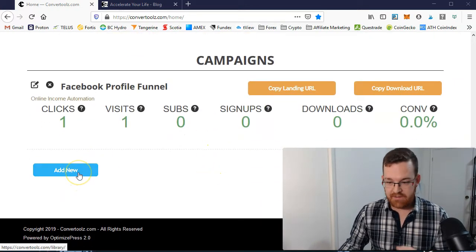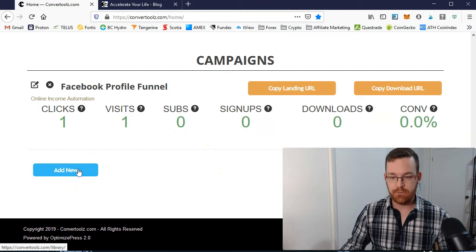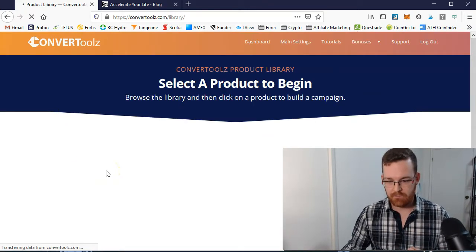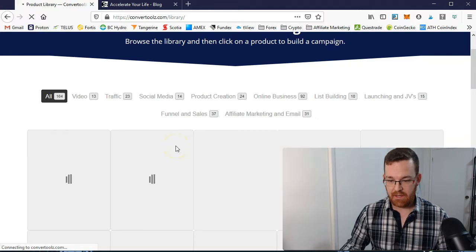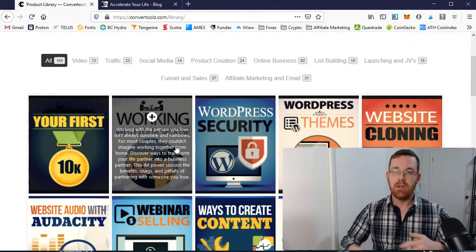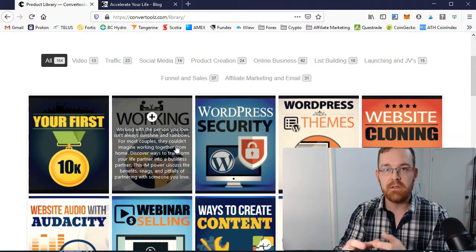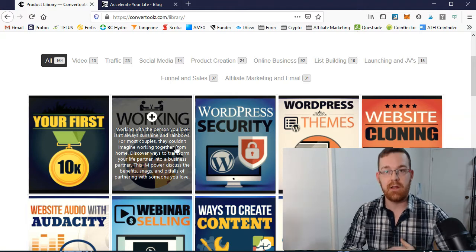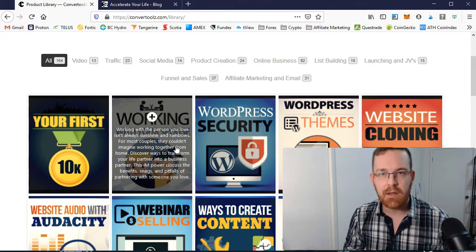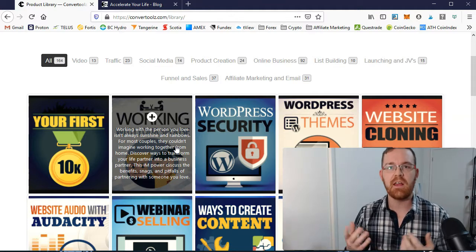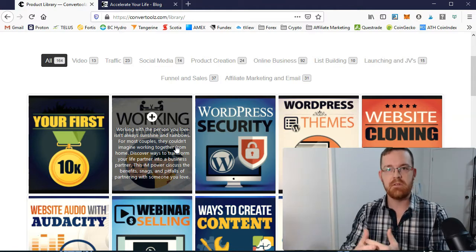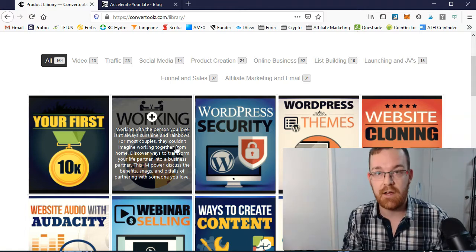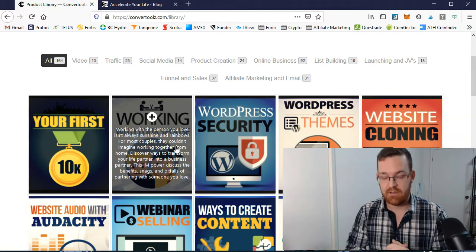You go to the bottom of the page here, add new. And then obviously you're going to go to that next page, and there are a few things. All right, so like I said before, you're going to offer something first in order to get people to give you their email addresses, right? I don't want to give an email address to some random guy, right? So you want to offer something upfront, something appealing, that people will in turn offer their email address in exchange for.